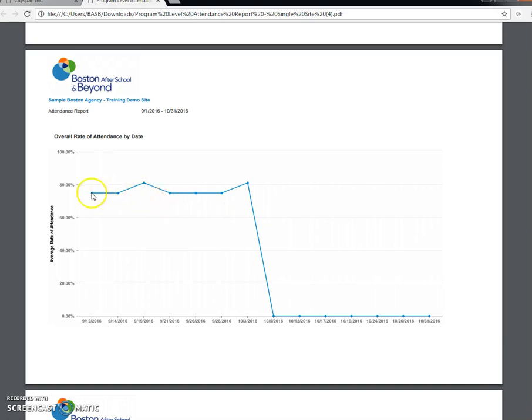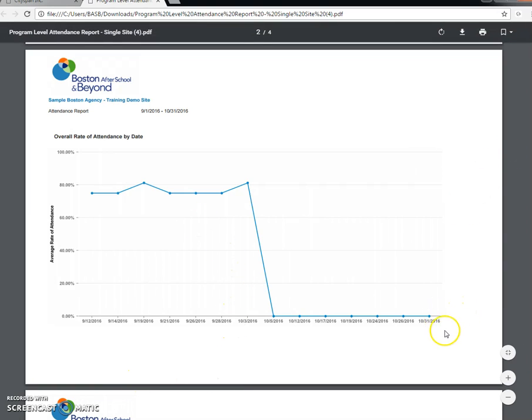This is also really interesting as you go through the program. This report is updated in real time. So if I updated the attendance through the 31st, the next day I'll be able to see the line trend of my attendance through the 31st. So this is a really good snapshot of programming over time, and I can see where there are issues and try and figure them out.